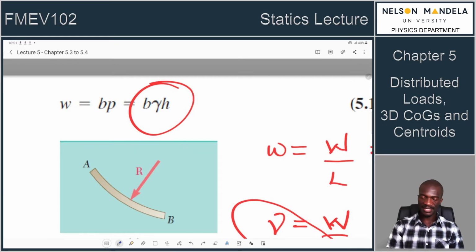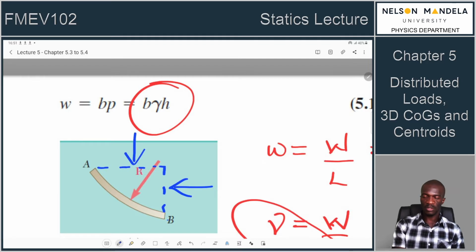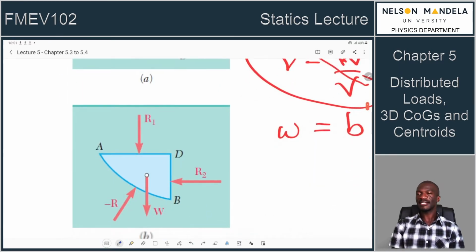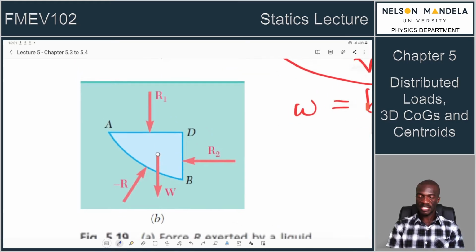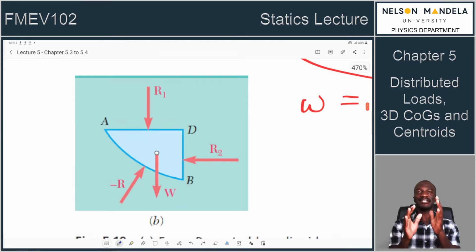We know that this dam wall has a resultant acting on it. There is some water on top of the dam wall, and some water on the side, which has some force. The water on top has some weight, and then we have some water here on which we are applying some forces. So for that reason, we have part B of figure 5.19, which resolves, or decouples, the resultant force into various forces.